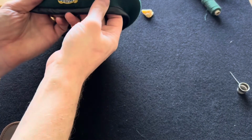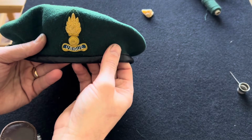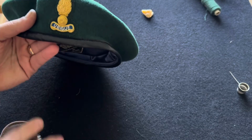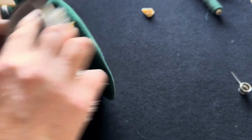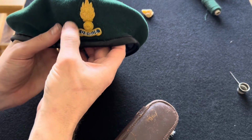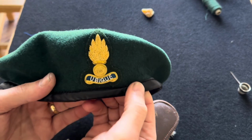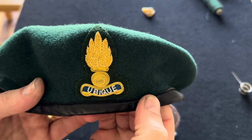But that's not looking bad, is it? It's pretty straight, isn't it? I think it is. Okay, so I can just see a bit of wax on this side. I will steam that off though, but if you brush it, it does help. Like I say, if I steam that, it will totally get rid of those stitches there. So that's the finished product.